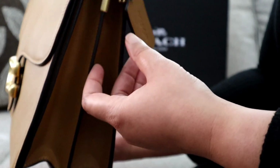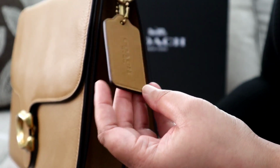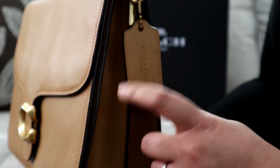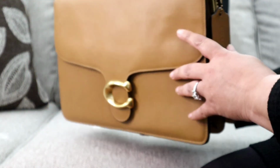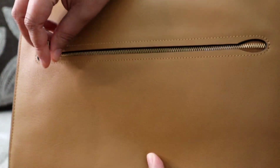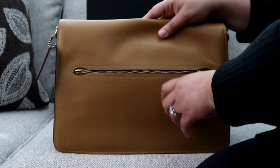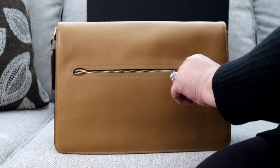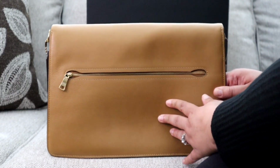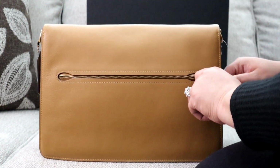Also, the hang tag on this bag is a little bit bigger than average. I chose not to get it heat stamped because, of course, once you do that, the bag is yours. You cannot return it because you've modified the bag. And then it does have a back zip. I'm not a fan of these back zips on any bag, you guys, because the way that they do these, it's kind of hard to get it open and closed, but it's okay.